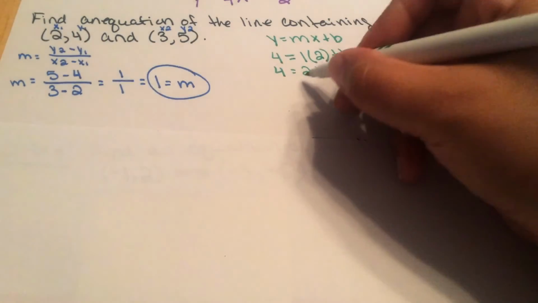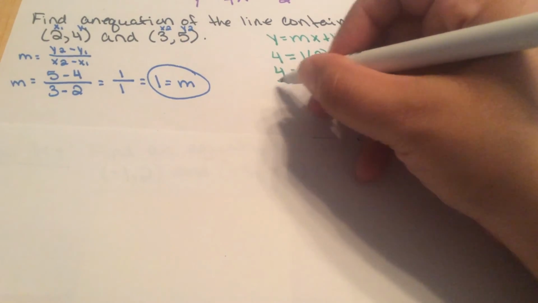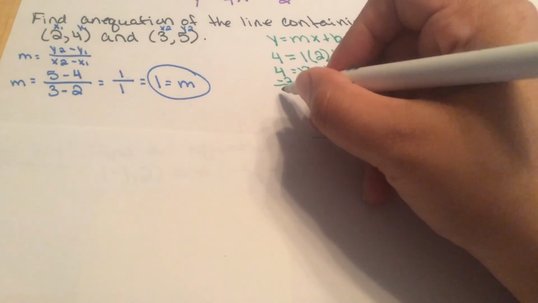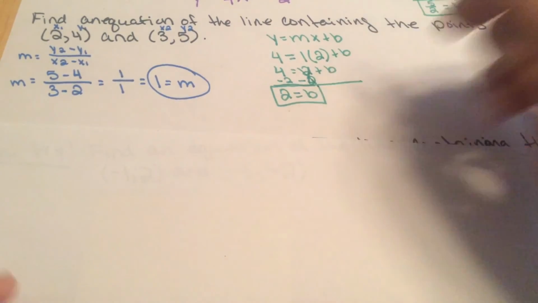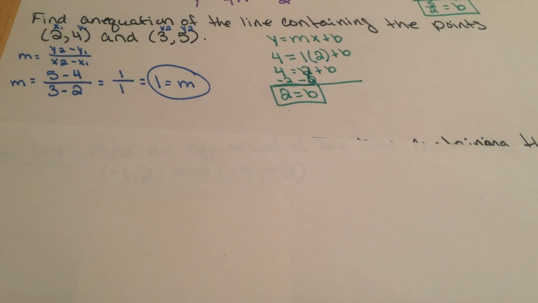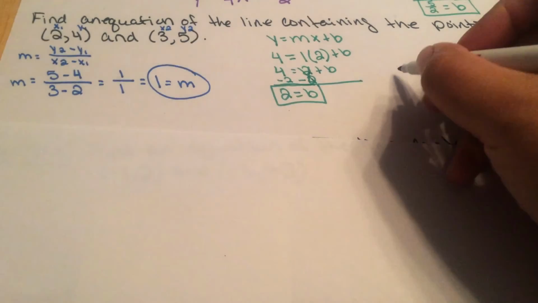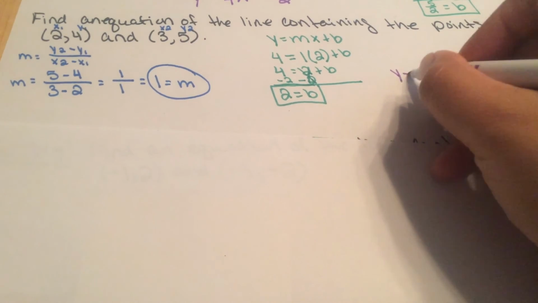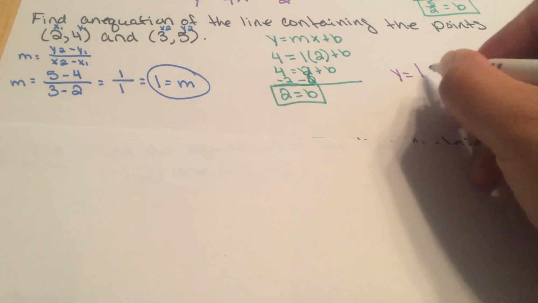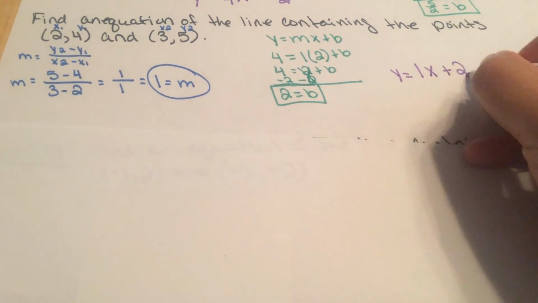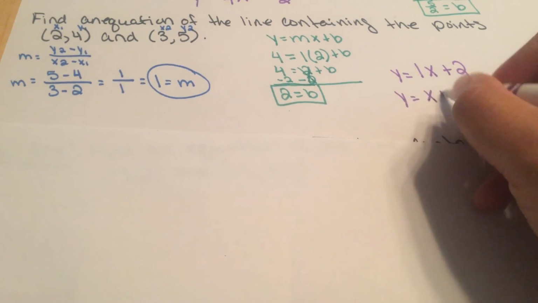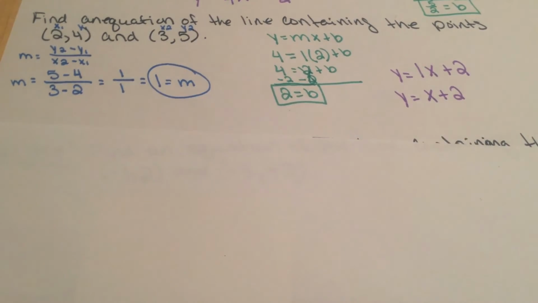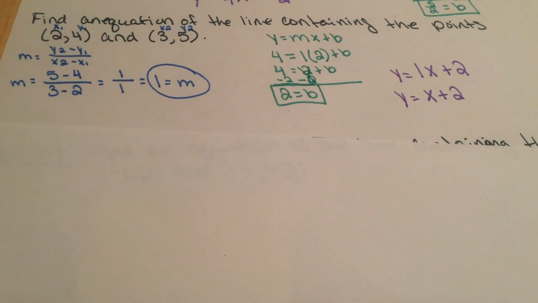Now this one's going to be super easy because we know all we have to do is just subtract 2 from both sides. We're going to end up with 2 equals b. Now that we're done there, I have the 2 key pieces of information that I need, my slope and my y-intercept. So I'm just going to go ahead and throw those into our slope-intercept form. Y equals 1x plus 2. If you wanted to feel adventurous, you could always write it as y equals x plus 2, knowing that that coefficient there is the invisible one. Either way is going to work.